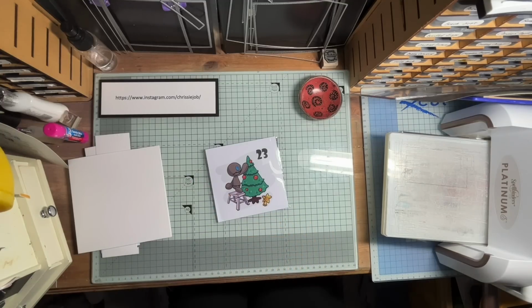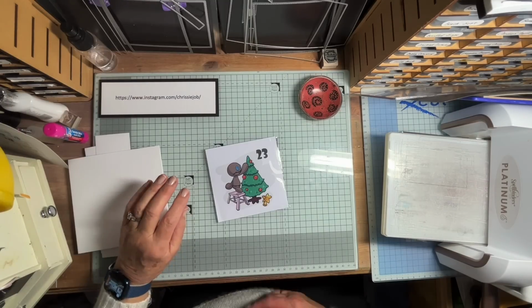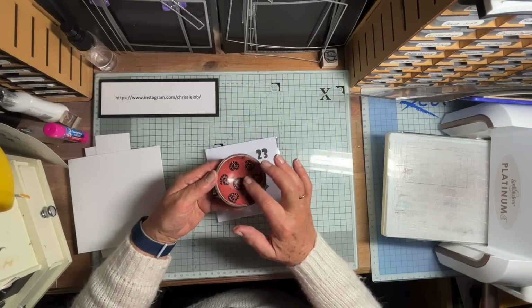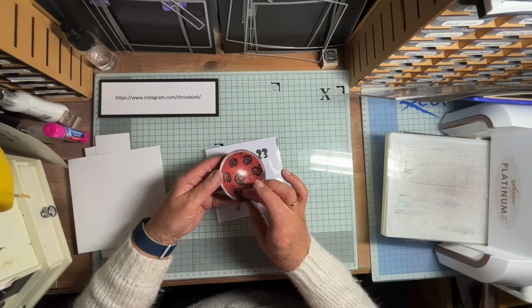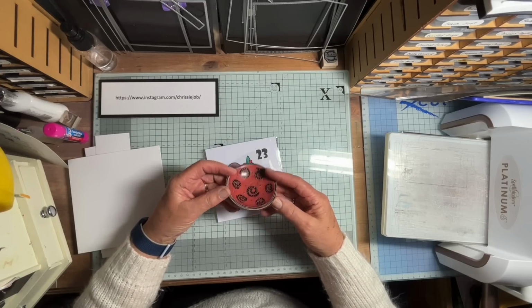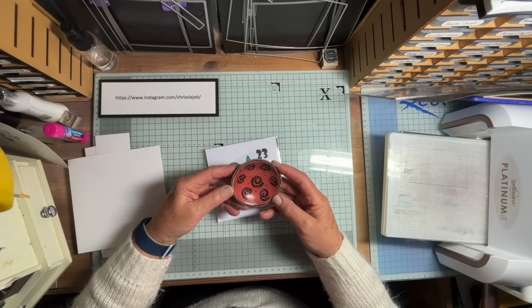So when this lady commented, I thought, do you know, I have got a little dish. It's probably just the right size and shape to put a couple of little die cuts in, and I can easily just slide them out. This dear little dish I bought in Africa.